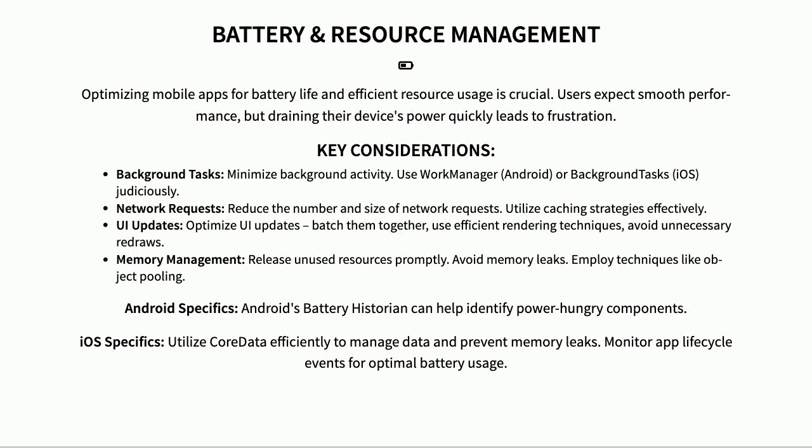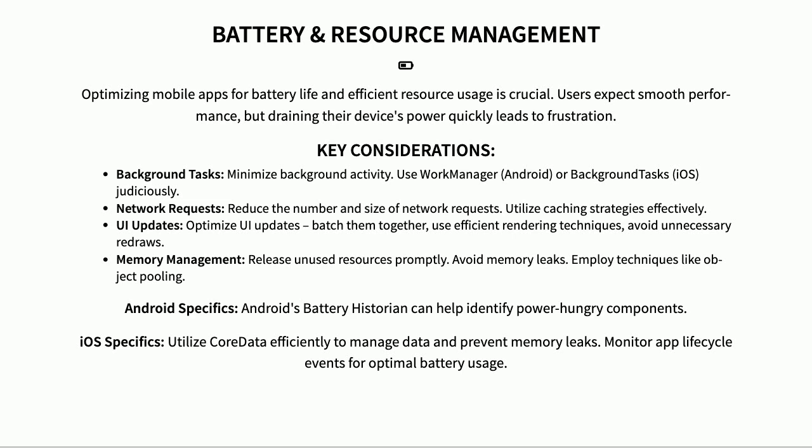Okay, let's talk about keeping your mobile apps running smoothly and not draining the user's phone battery. Battery and resource management is a huge deal. Users really appreciate when an app doesn't hog all their device power. We want to make sure our apps are efficient. A big part of this involves being smart about background tasks, minimizing what happens automatically in the background.